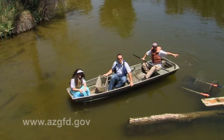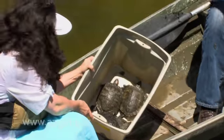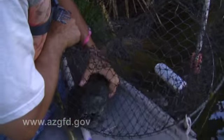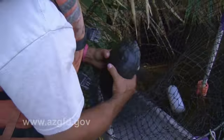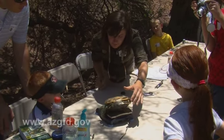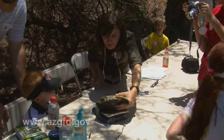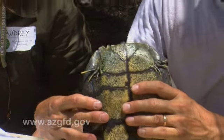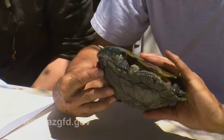As part of a 3-day management effort to remove the turtles, the zoo, along with the Arizona Game and Fish Department and the Phoenix Herpetological Society, is trapping and collecting some of the invaders. Traps are placed in the pond and then checked several hours later. The turtles that are captured are weighed and measured by biologists. 794.7, and we're going to subtract 0.2 from that. Then the males are returned to the pond, and the females go to the Herpetological Society's facility in Scottsdale.